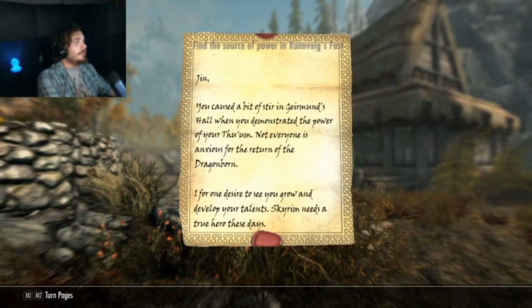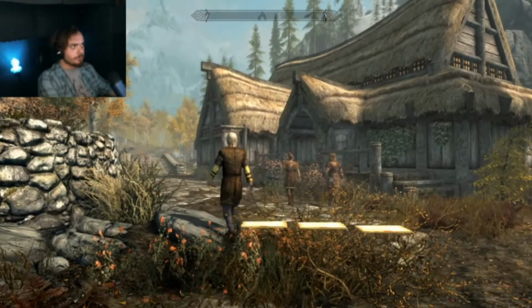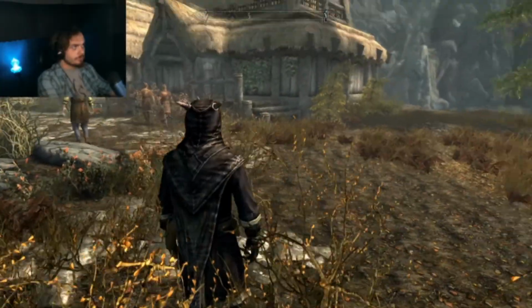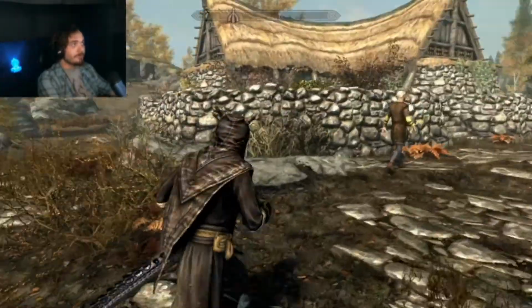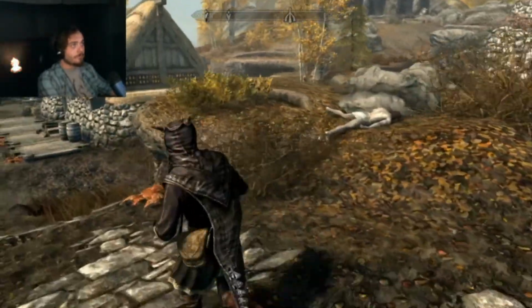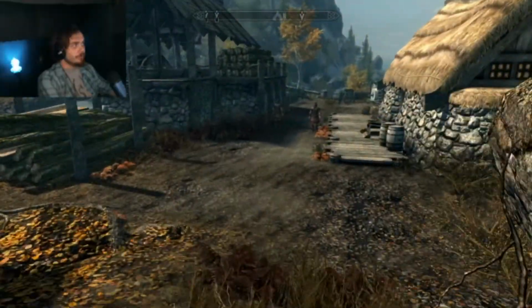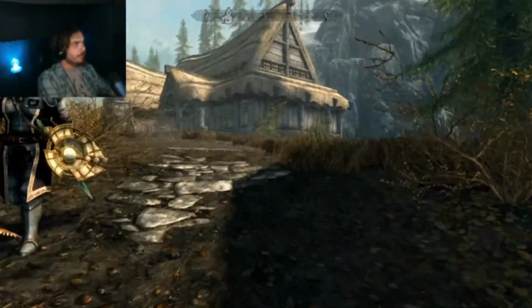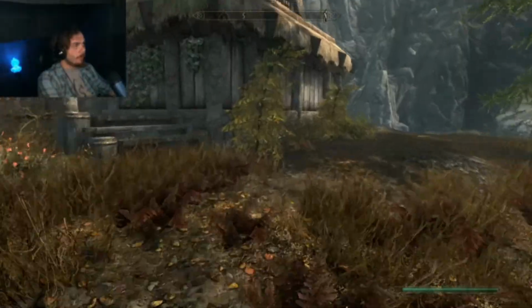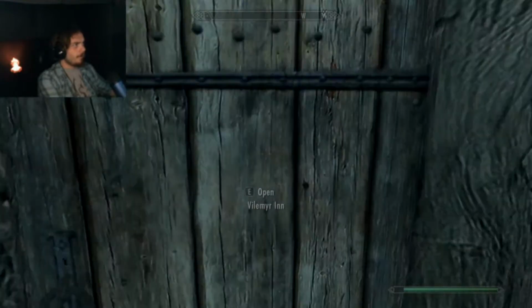Right. Ravening's Chairman's Hall. How did they know I was in Chairman's Hall? Dropping all of them. I have so many. Oh, geez. Oh, that's a cultist. Duh. I'm gonna... Hold on. I'm gonna ask the innkeeper about... Because he'll probably tell me something.